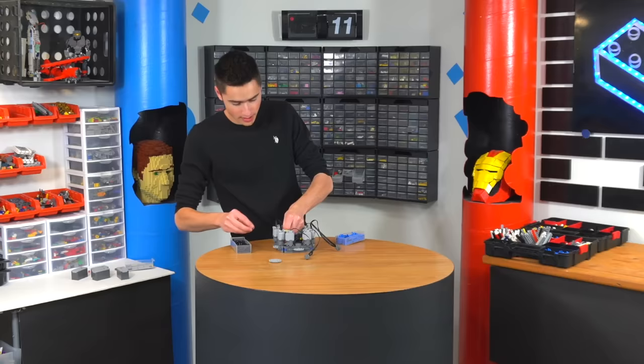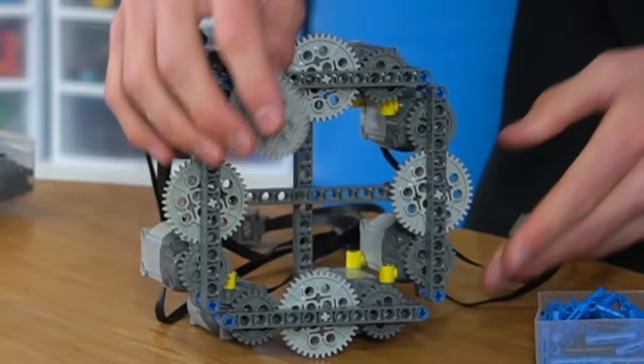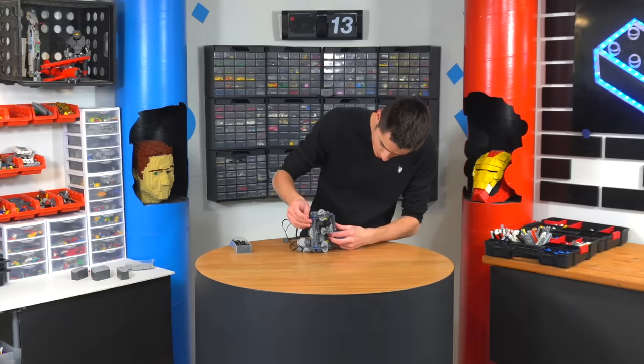At some point I'm going to put on eye protection, because this thing is going to get dangerous — dangerously powerful — and dangerous gears spinning fast could pop off and hit me in the eye. The main gear goes right here, so we've got to figure out what size of gear we can put around that. If they're all rotating this way... I think that's going to work.